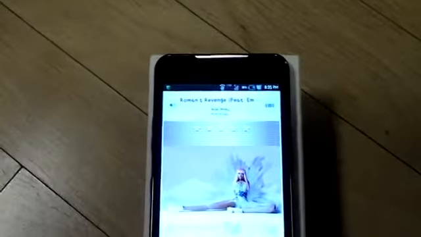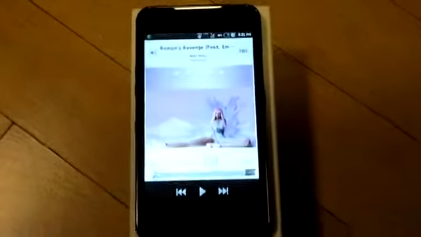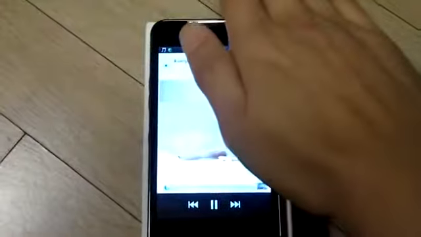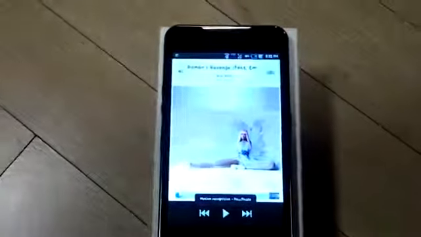So if you go into your music app, and if you look at the top, see that little hand with a little waving thing, that means the motion gesture is applicable in this application. So for instance, the music one, if you hold your hand like this, it plays the music. If you hold it again, it stops the music.